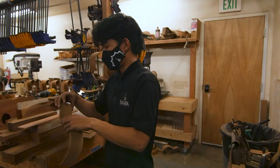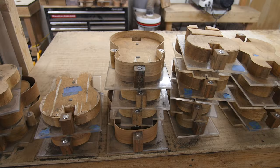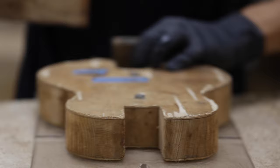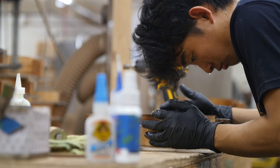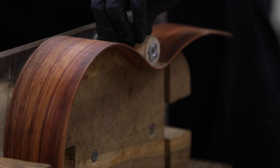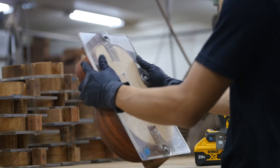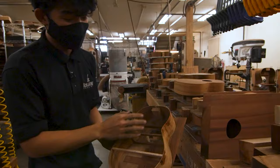After it's bent, each side looks like this. From this, we put them into our molds. So we use something like this to put our wraps inside so that it holds the shape, and we let it dry overnight. Once the wraps are dry, the next step is to insert our head and tail blocks.